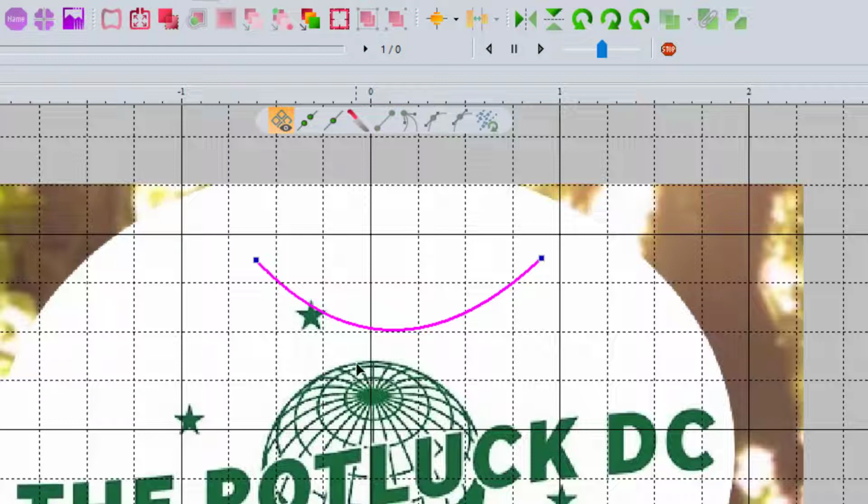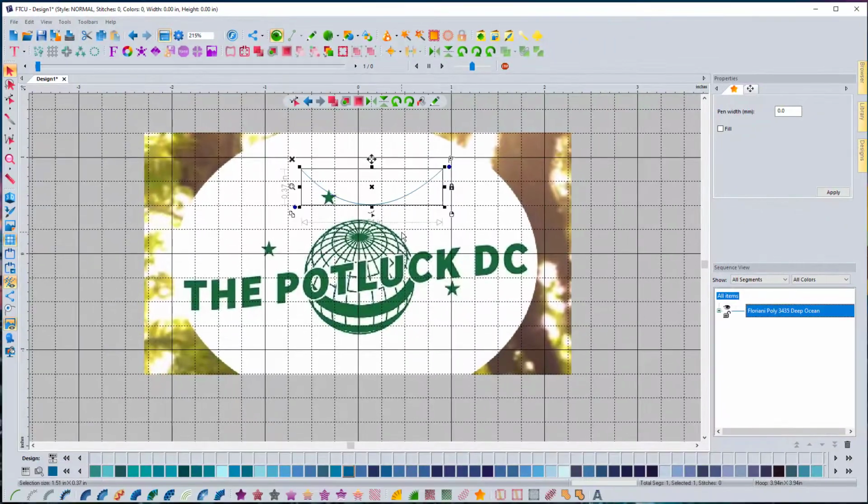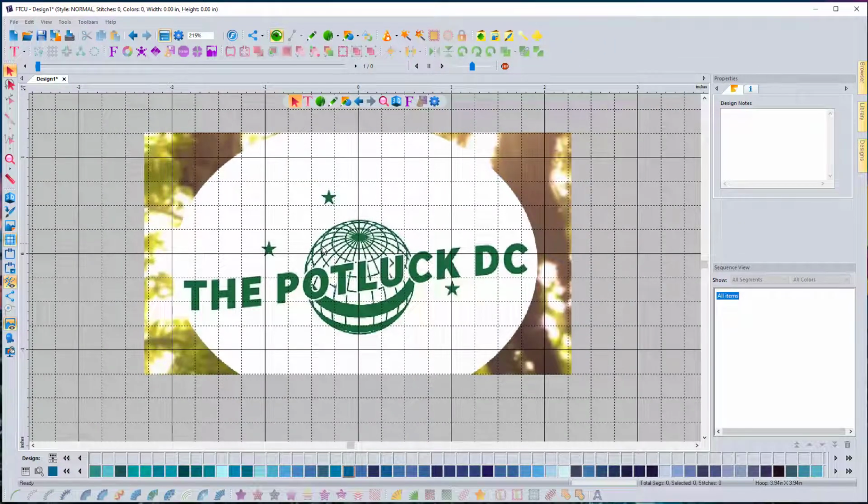Okay, so we're going to have these lines. We're going to draw them as straight lines originally, and then we're going to go back and curve them. So that is going to be our strategy for creating the curved lines on the globe. And then the other thing we're going to be doing is, as much as possible, having it all be one continuous line rather than a bunch of individual lines. Because that way the machine doesn't have to stop and cut, and you end up with a design that just sews out more neatly. So let's go ahead and jump right into this.